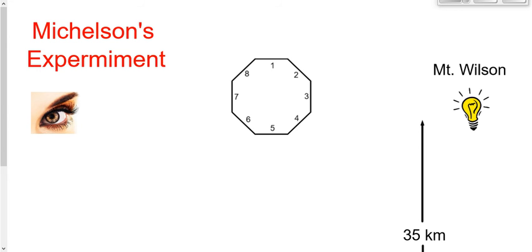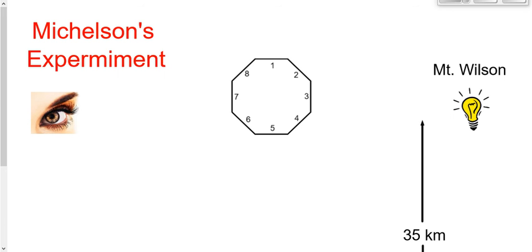Yesterday we learned about Michelson's rotating mirror experiment that was used to find the speed of light. We learned that it gave us a pretty good, pretty accurate value for the speed of light, certainly in the magnitude of 10 to the 8 meters per second. Let's spend a couple minutes just going over how that rotating mirror experiment worked and how we used it to find the speed of light.